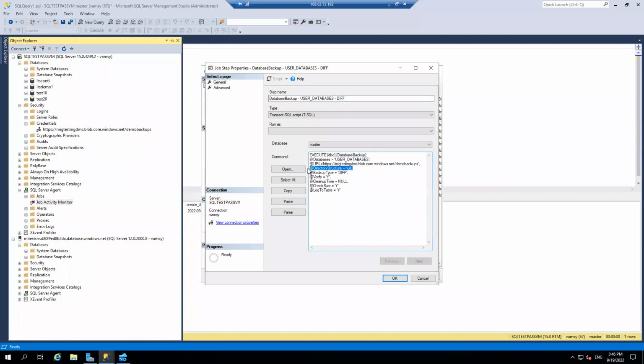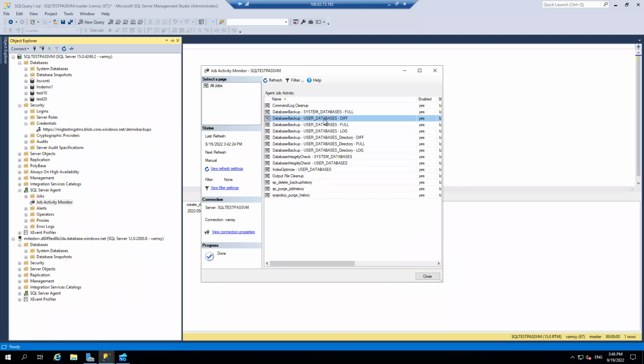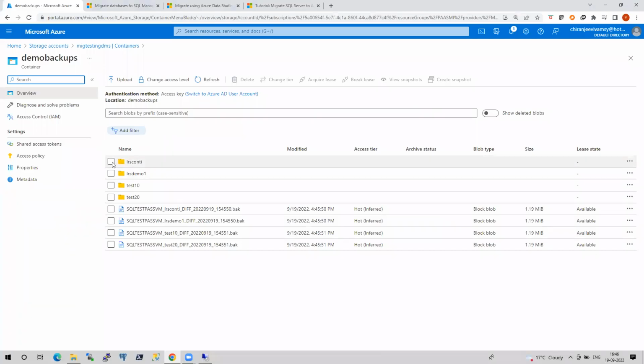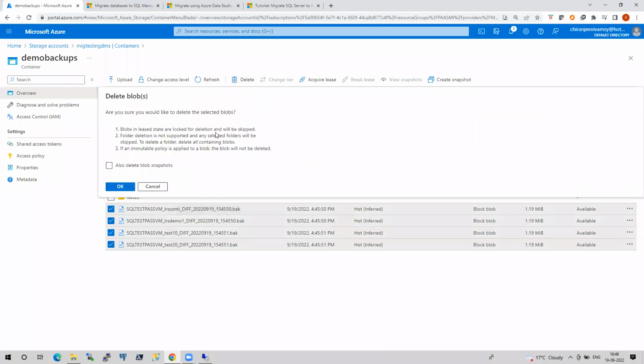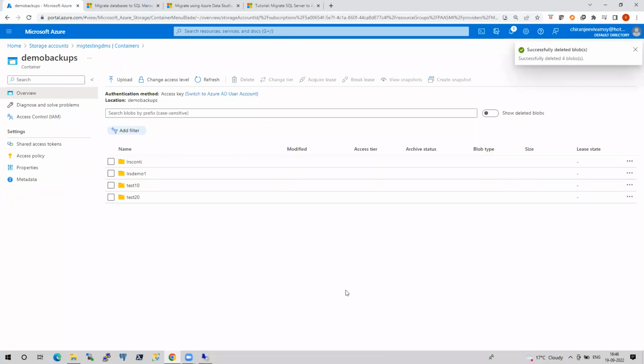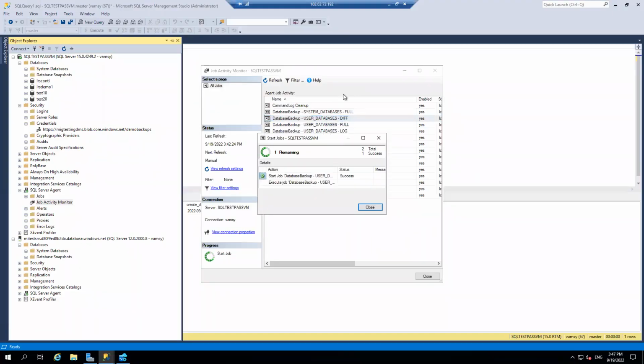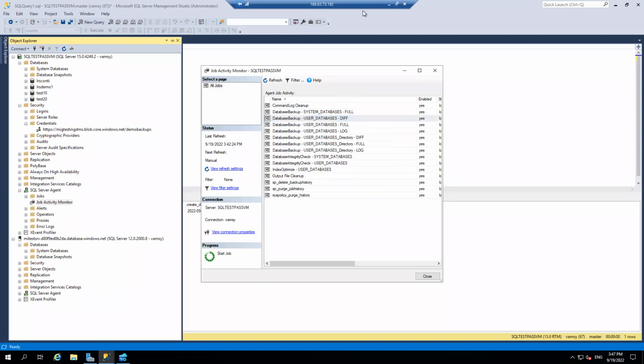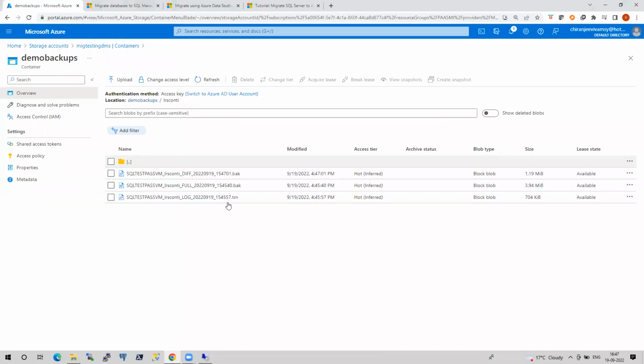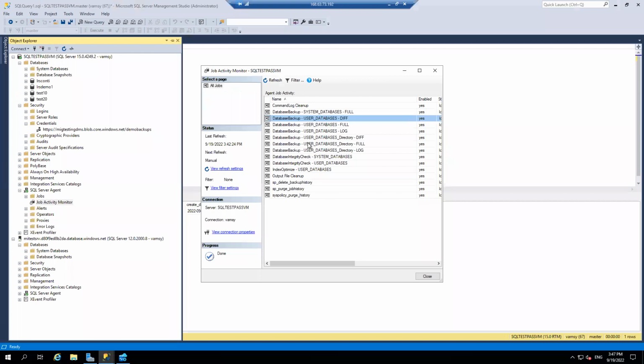So I will modify that and I will run it again. Here it is null, so I have to make this as database name. I will delete this 4 and I will trigger the differentials. Differential start. Okay. So now if I go and watch this, I have 3 backups, full, differential and logs for all the 4 databases. Okay, so now we have the backups onto the blob storage itself.